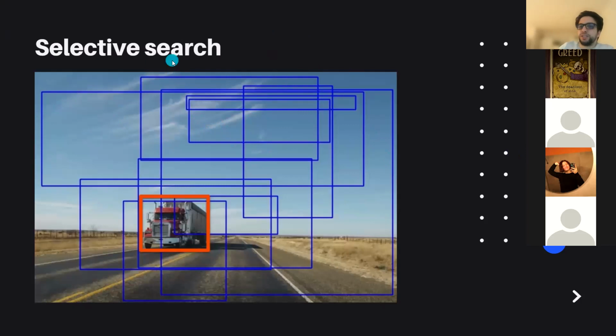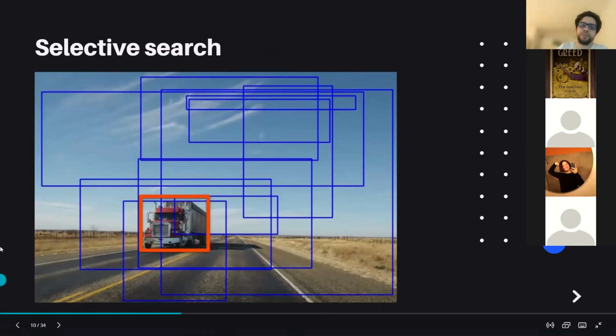We also saw that there is another algorithm that is quite frequently used in object detection, which is selective search. The selective search algorithm is not a neural network-based algorithm, but a simple pixel combination, a clustering technique that proposes interesting regions inside the image.